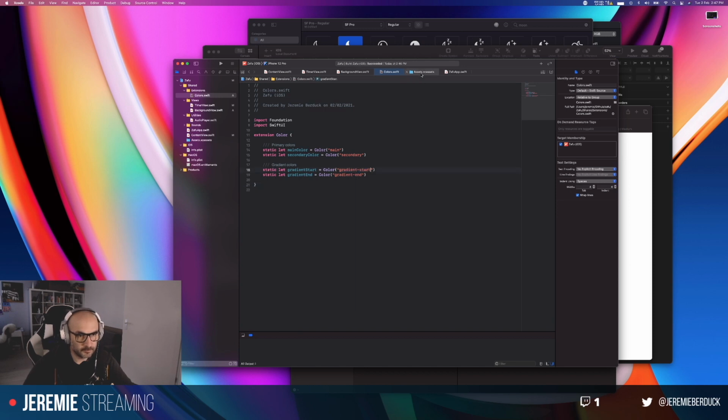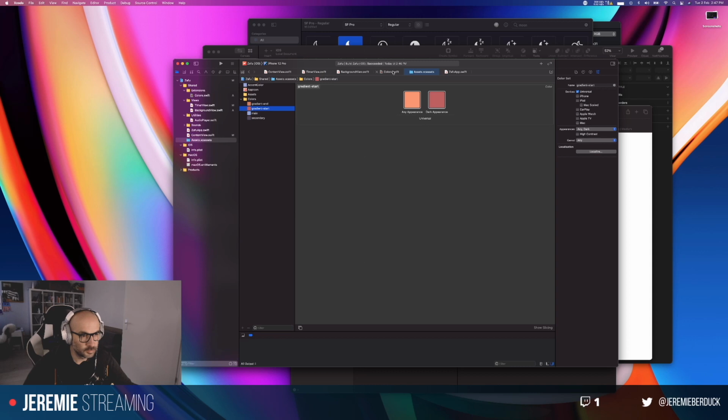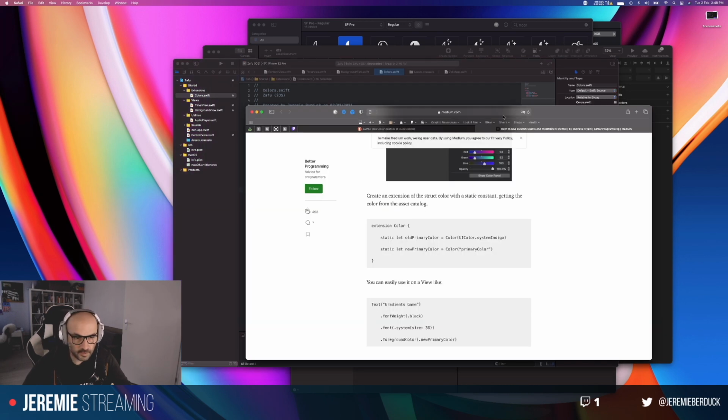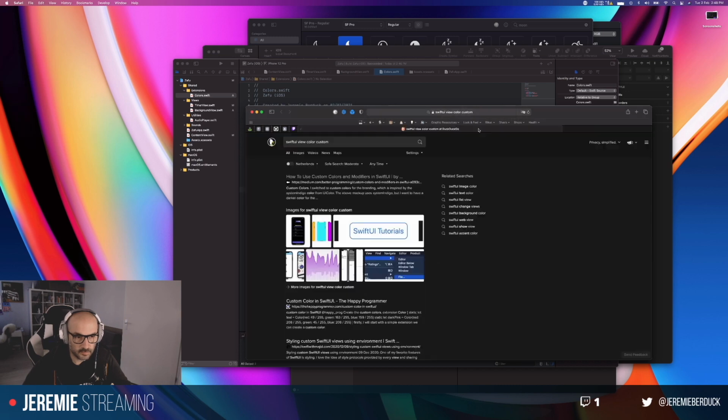Yes. And also, yes. So perfect. So I need to create my gradients now. I think I can also create something for the gradient view.